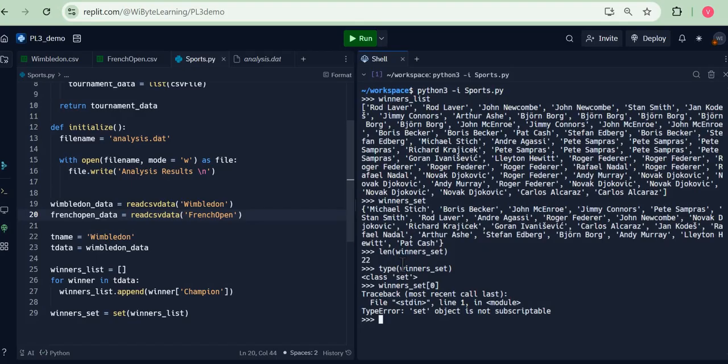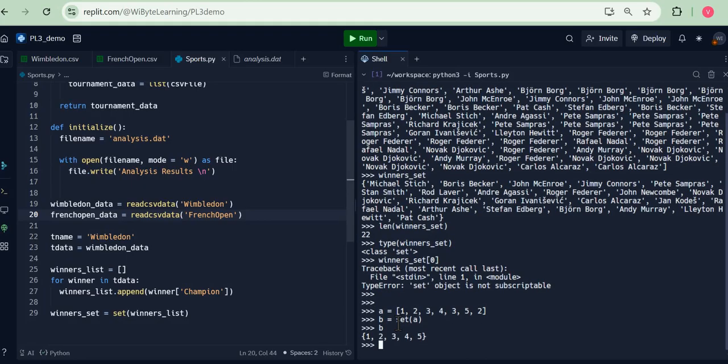Let's see this in action. We already saw that winner set is a set. Let's see another example. Let's say I have a list called A, which has items 1, 2, 3, 3 again, 5, and 2. Now clearly this has duplicated items. I can, however, create a set called B. I just do set A, and you notice that B has only non-duplicate items, so that's only 1, 2, 3, 5. The duplicates have been taken out, just like was happening earlier.